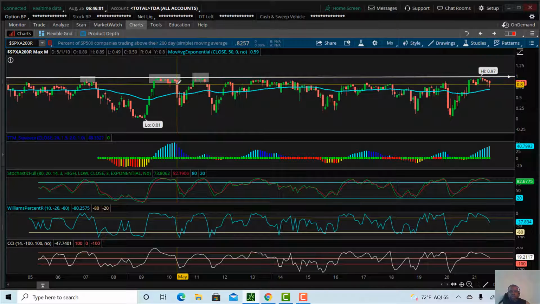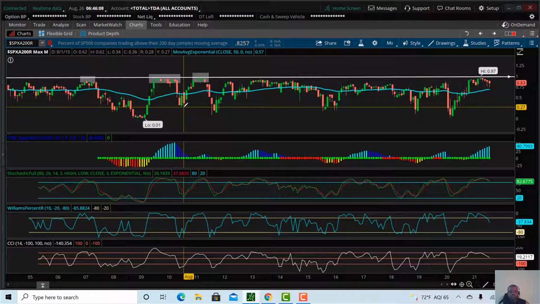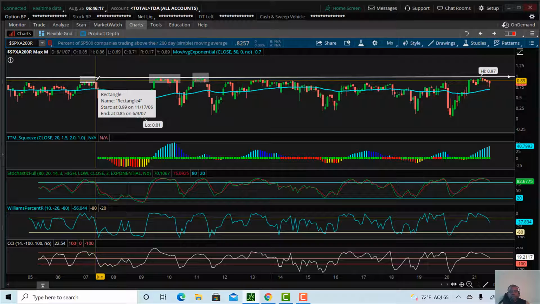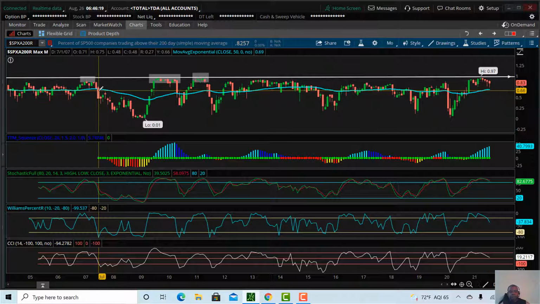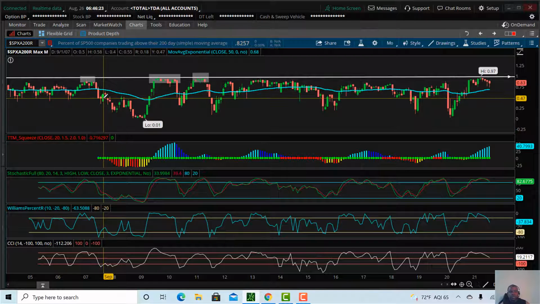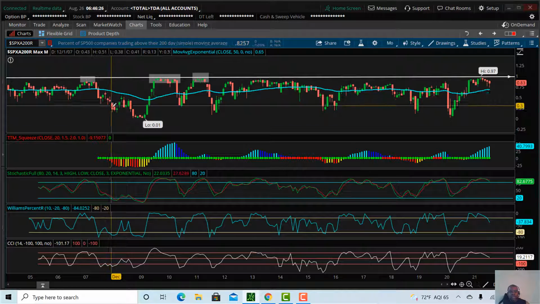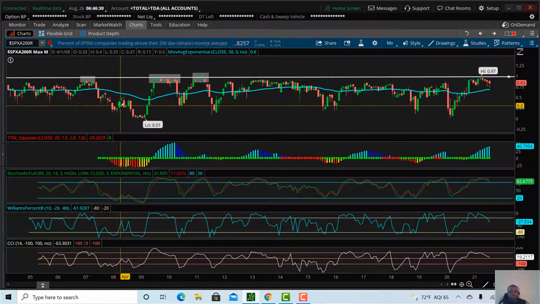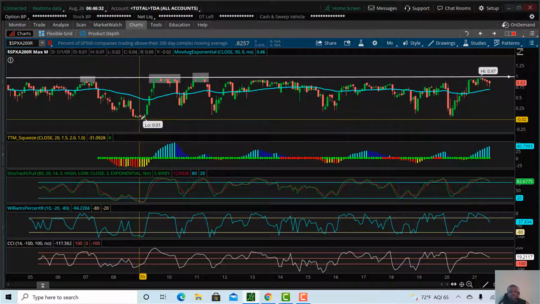Then we had another one back here around May of 2010, dropped below that level, got down to about 27%. And then, of course, the big one, 2007, and that lasted for a couple of years. Around June 2007, we dropped below that 50-day moving average, and we stayed below it for almost a year. Every time we tried to rally back up to it, we got rejected. And this went on for over a year, to 2009.